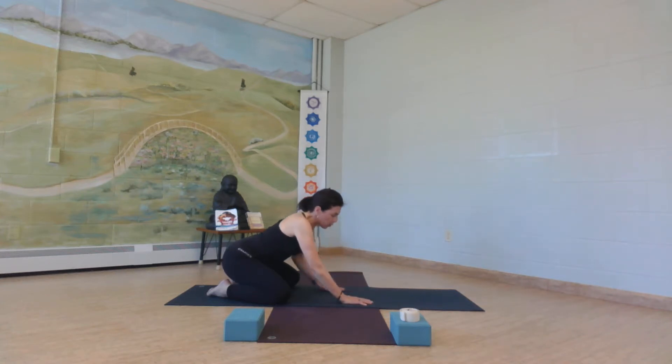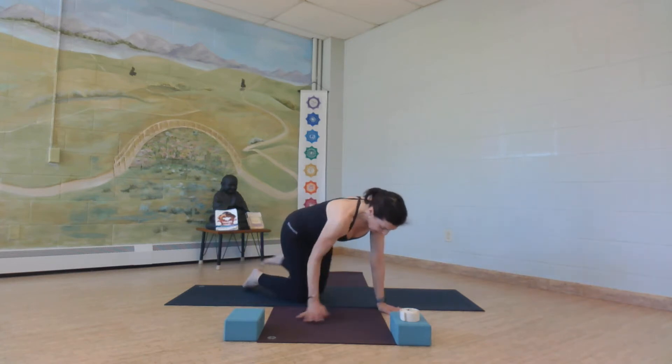Walk your hands back towards your knees, lift your hips up, bring your knees in together, and let's sit for a minute on your heels with your knees bending. If this position bothers you, you can sit in Indian pose or a cross-legged position. The style of breath that we use in vinyasa yoga is ujjayi breathing — ujjayi. It's referred to as a powerful breath. It's an audible breath, and I'd like to demonstrate that for a moment. The ujjayi breath happens in your throat. The breath comes in through your nostrils with your mouth closed — try that.